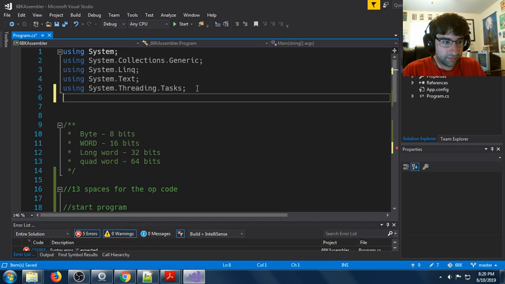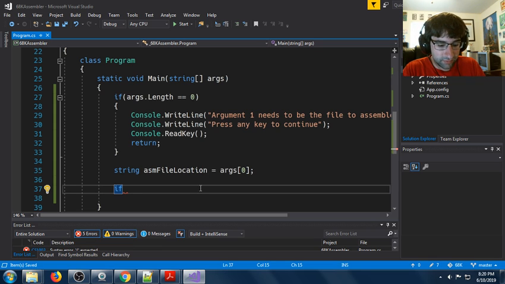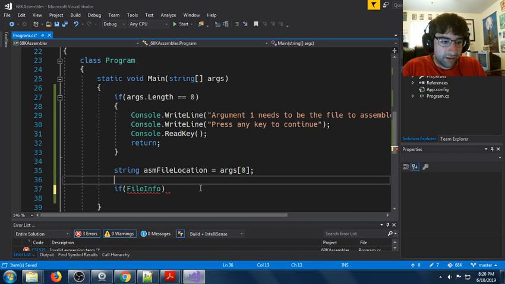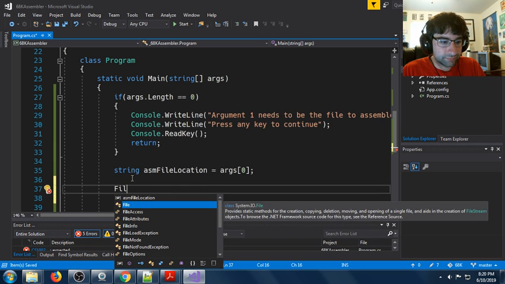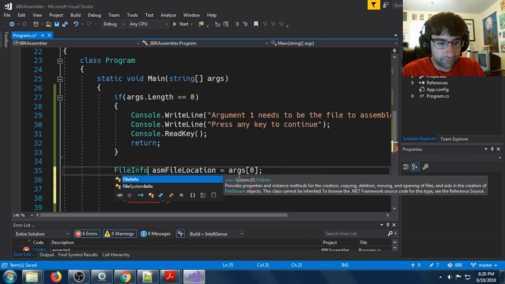Using System.IO. I like C#. Path dot exists. File info equals new file info. Why can't we just be PowerShell and have a test path? That would be nice.